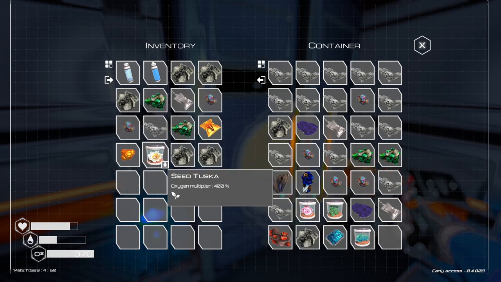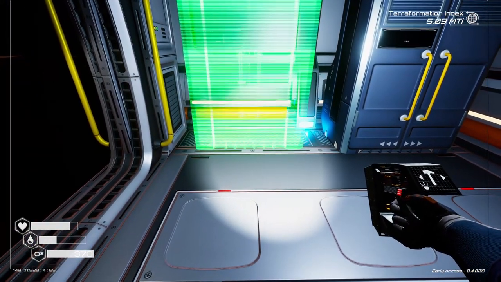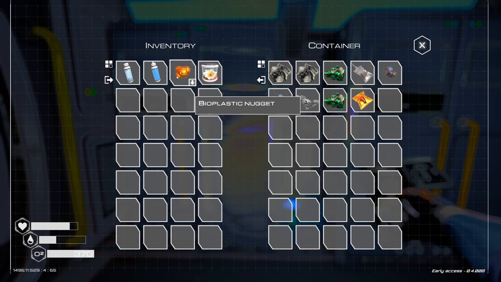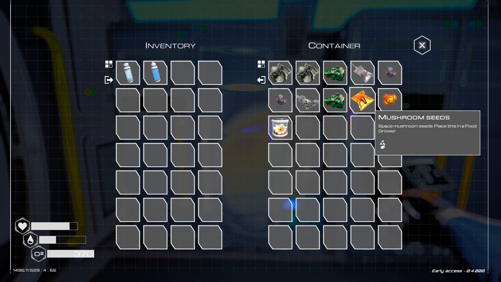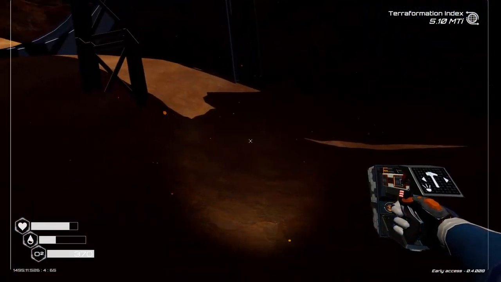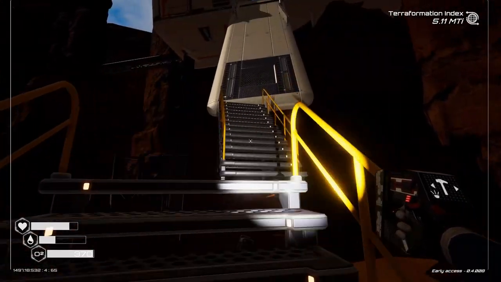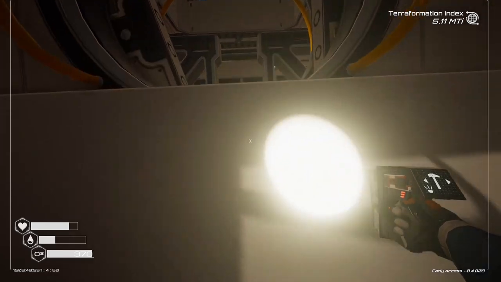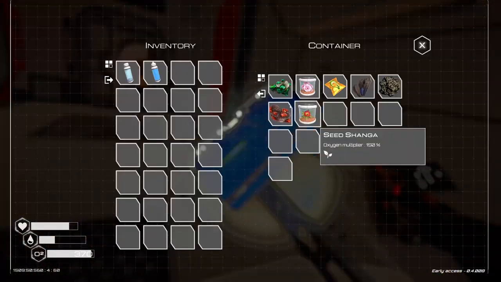We are going to need more locker storage. I'm also going to need water, which we have some. So 400%. Nice. And more mushroom seeds, which is great. And also a bioplastic nugget, which we're able to make now in the biolab. So that's going to take off some of the stress of having to make that later on. We're going to have one of those already.